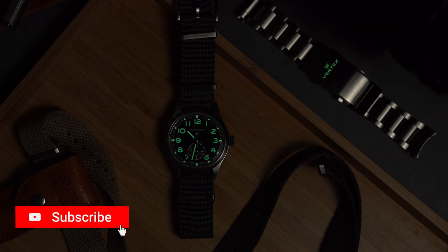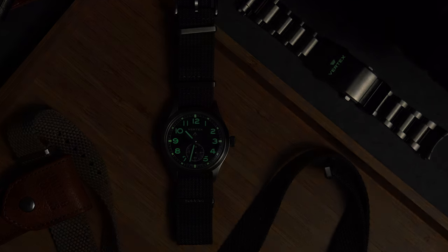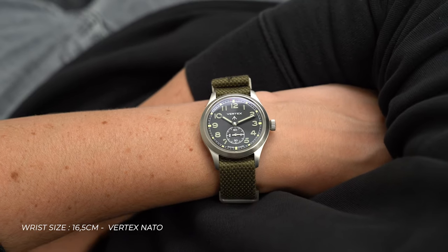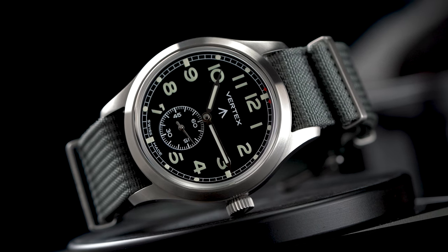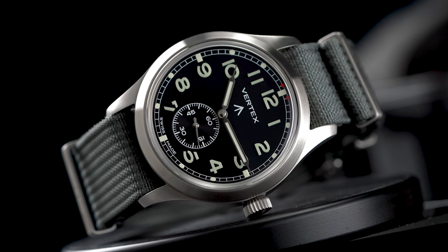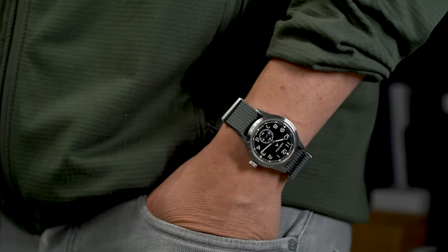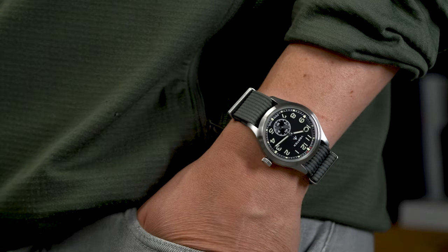So how did I get along with the watch after a couple of weeks on the wrist? Well, it managed to make my other watches take a back seat in the watch box. It took me by surprise — from the first minute I had it on the wrist this felt like my kind of watch, and in the weeks after I kept grabbing for this one. The sturdy feeling, the no-nonsense look, the legibility, not to mention how good it looks in photos and how easy it is to take pictures of. I've come to realize that 40mm is my personal sweet spot too. I know a lot of you want to see a smaller version — Vertex is the kind of brand that listens to their customers, so if you want to see a smaller version, make some noise in the comments.